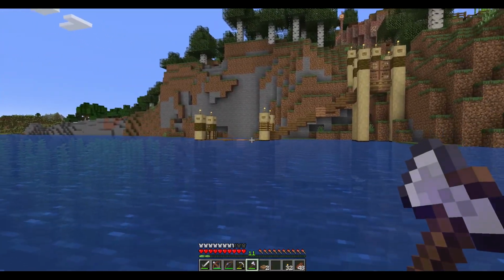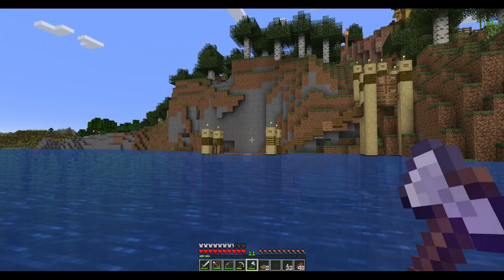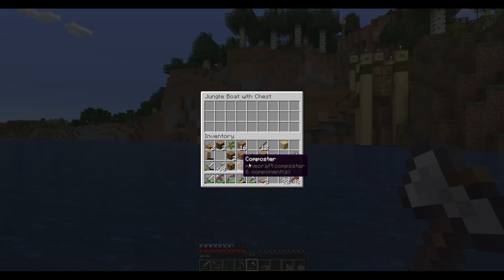And then I think I might expand this dock a little bit more, make it a bit wider. I'll do another two of those back further. We can have some storage and things, like we have that table there. We'll put in some other things. I've got some chests and barrels and a composter I want to put on there.